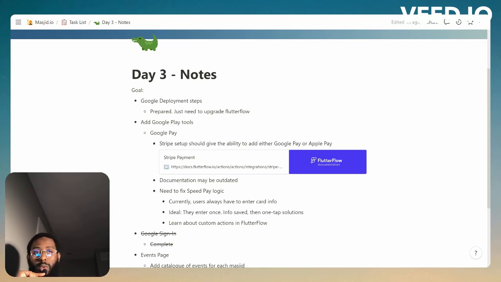Because otherwise, I'll have to do the default charge on Flutterflow, which basically means we prompt them to put their card information in again, which defeats the purpose of this application. We want to save card information. I may have to take inspiration from other applications like Uber Eats, regular Uber, Lyft, DoorDash, see how they do it, and then integrate their thought process into mine.